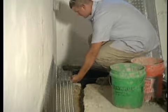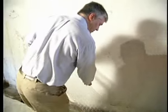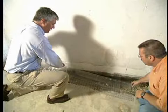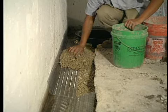Absolutely. Now, what is this clear plastic? Well, this is hydrochannel, Stu, and this is a sample of it. The idea here is that it fits right on top of the clean gravel, right up against the foundation wall, as you can see. Ultimately, we'll put gravel over the top. And the idea here is that it forms a little separation from the wall itself.